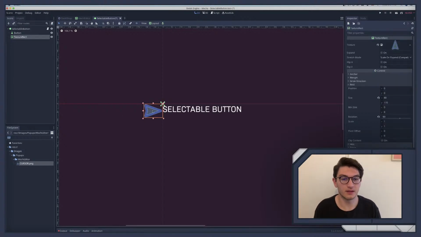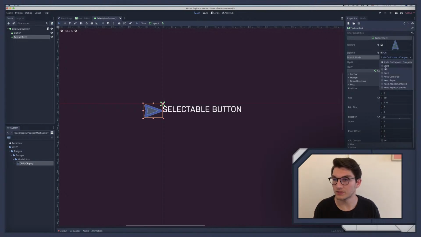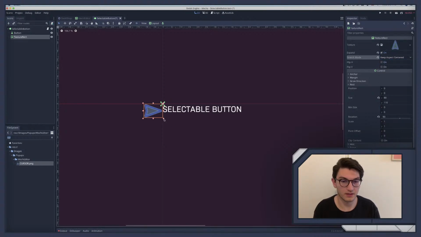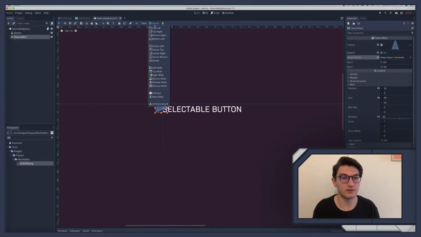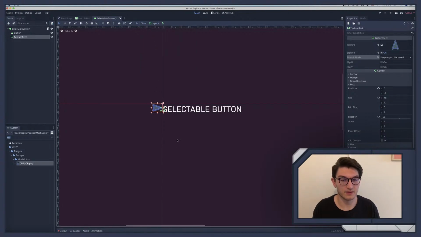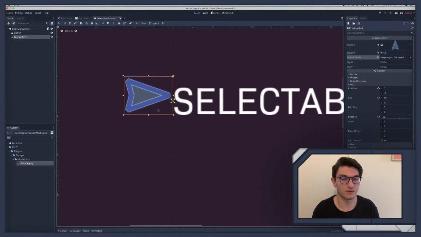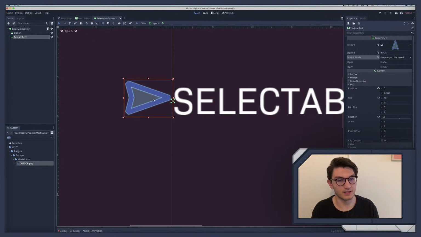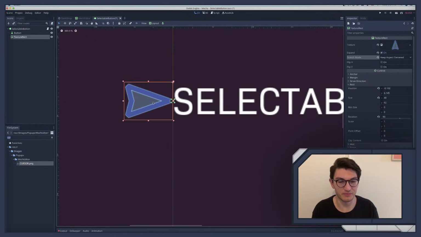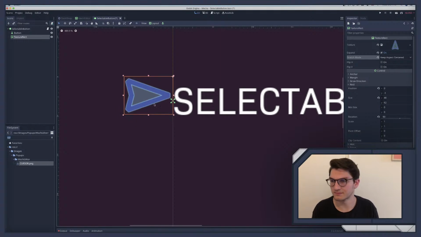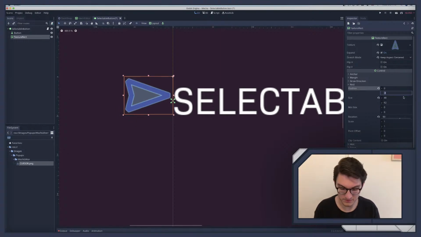Okay, then let's turn on expand, and I want to keep aspect centered. Okay, let's scale it. Whoa, that's weird. Okay, that looks about right. And then I want to go to center left, like that. But that looks weird. It does not look like it's centered. That would be centered. Position looks sweet.